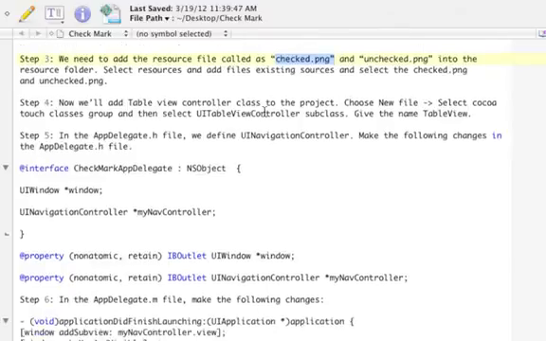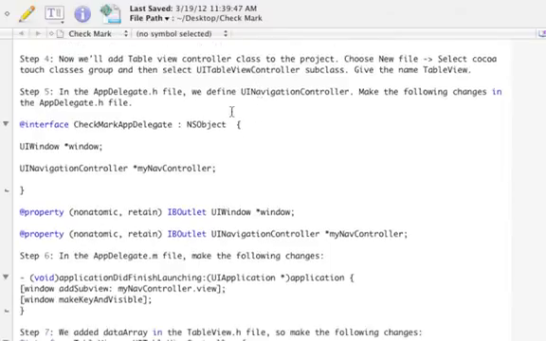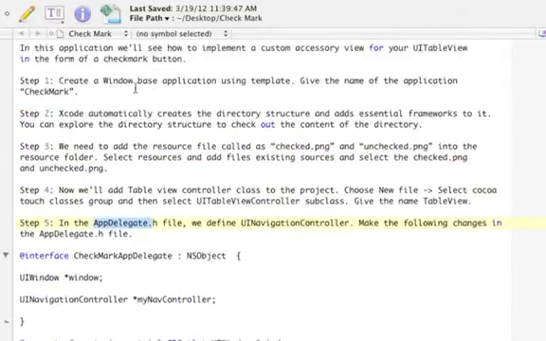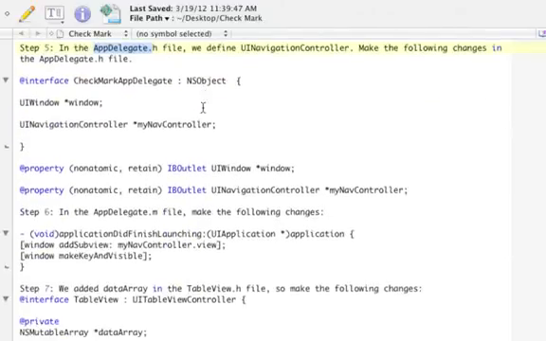So you'll have to add a table view controller. We did that already with the scary bugs. So we select Cocoa Touch group and then add a UI table view controller subclass. Give it the name table view. And then we're going to edit the appdelegate.h file, and put in the controller for the appdelegate, because now we have an appdelegate since we are in a window-based application, which is a different type of application template. That's one of the menu items that you select from when you first go into Xcode.